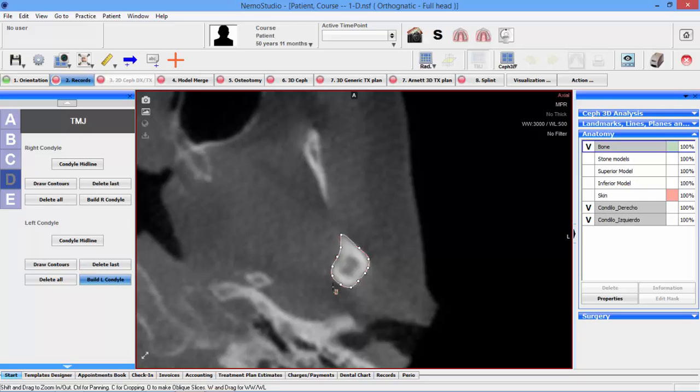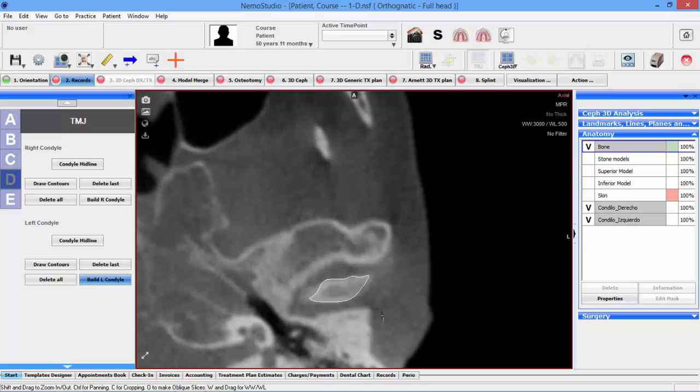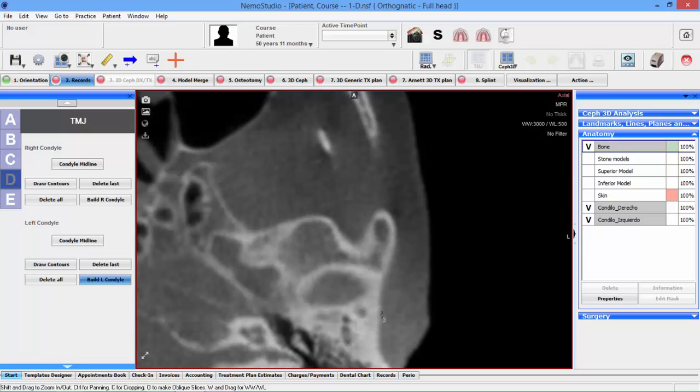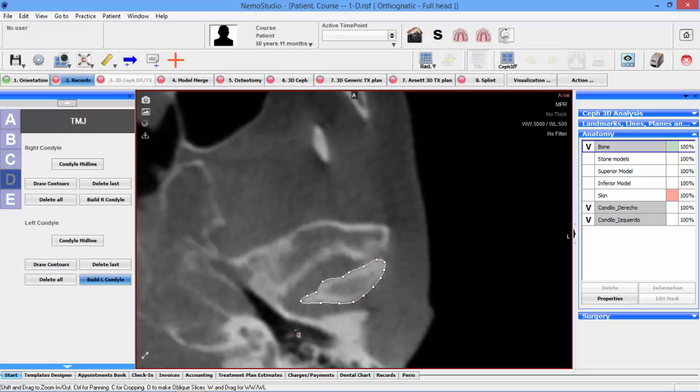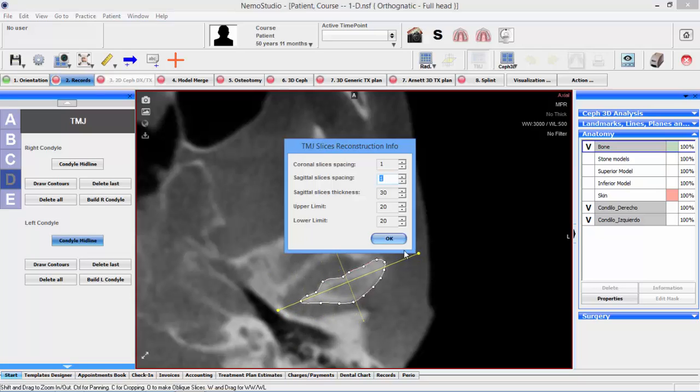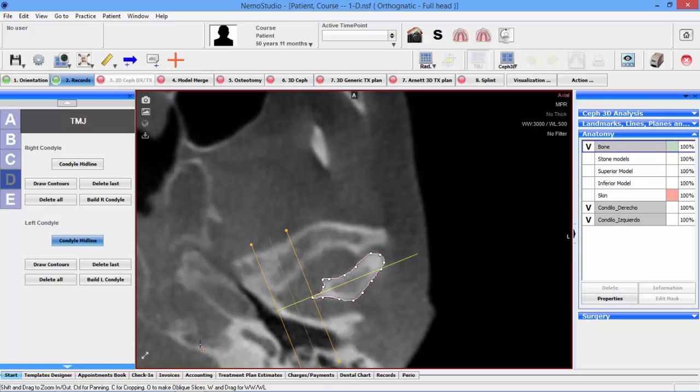So you build the left condyle. It's approximate, okay, and then you try to find the biggest slice, and then you draw the midline from the inside to the outside. Okay, so now it's over.